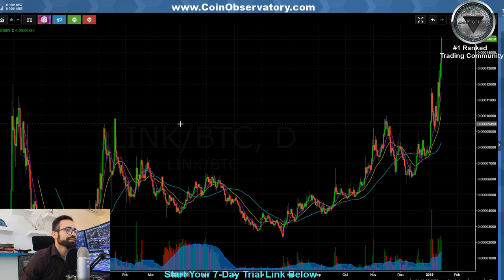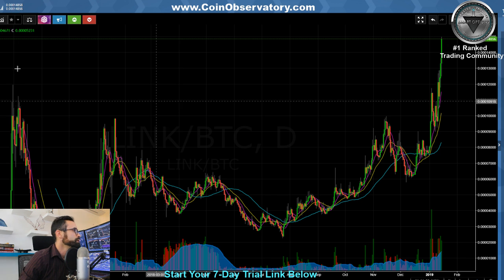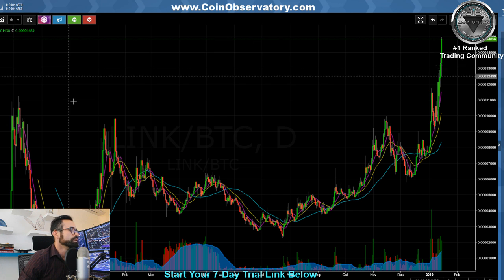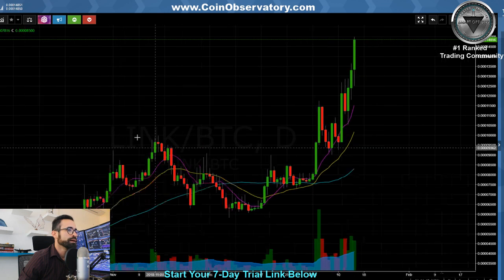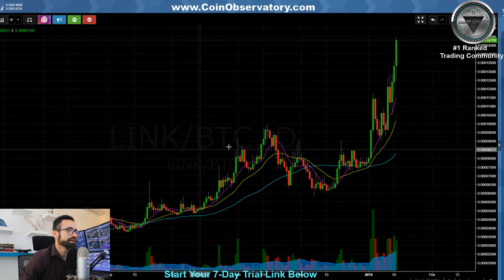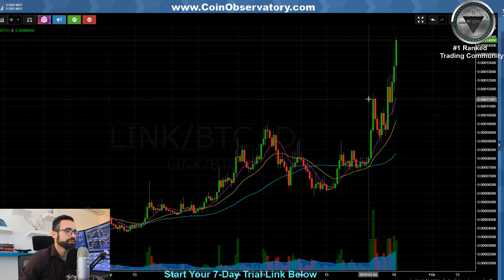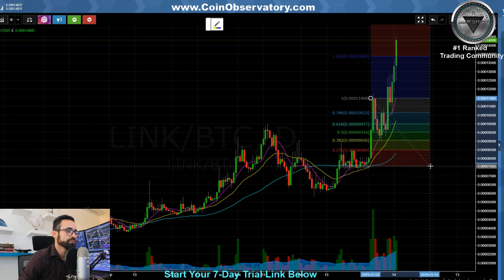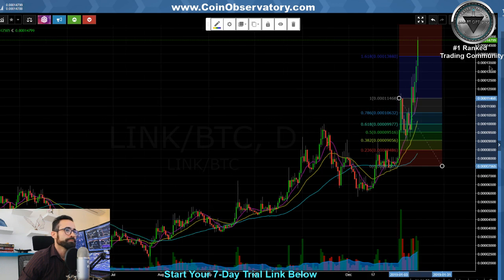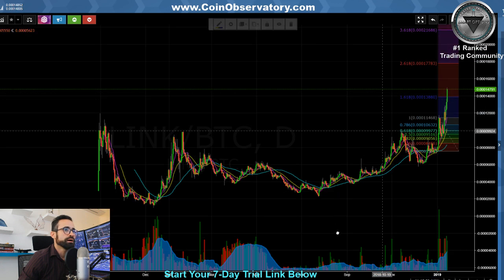You guys that are in the link trade with me, pat yourself on the back for 89%. This has been a pretty awesome trade. It's broken this all-time high, and it's retested that resistance. I'd hate to be really bullish on a token, but if we were to just use this last swing to get more targets, because it's hit all of our targets, T1 through T5, you can get some more targets off this last bull flag. It's looking like it could head up quite a ways, right?